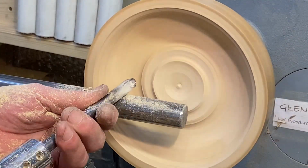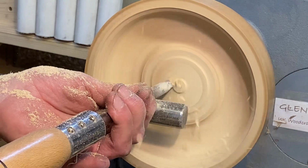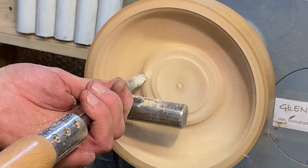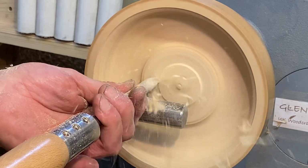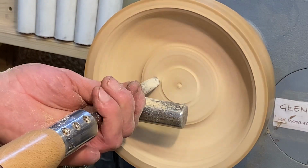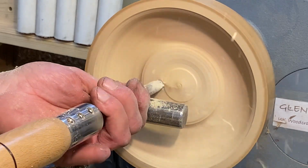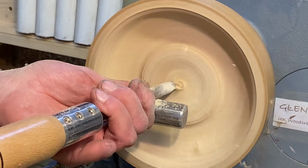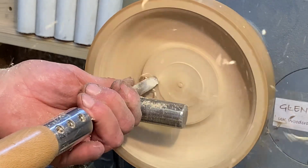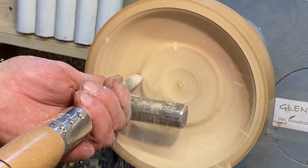Get some more if I go that way, doesn't it? Yeah. I feel it. Yeah, I mean, if I want more aggression, I don't ever go flat with these cutters, please. If I want more aggression, I just have to roll it a bit more. Yeah, if I come over here, then it will get more aggressive. But what I've got to remember, I'm only on an eighth of an inch I'm holding on that mortise. Besides that, you want to enjoy it.